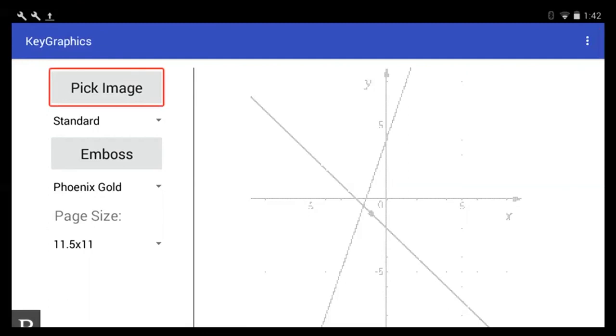You also saw in here that I have an option that says pick image. And what that means is I could take an image, maybe from an image library or, in theory, from a Google search. I'm not going to go crazy here and start embossing pictures of the Mona Lisa. But I can take an image, preferably from something like an APH graphics library, and I can emboss that image totally independently as a blind person so that I get a representation of that image. We're using a graph here, but I could take other images and in theory emboss them, so I have a sense of what that image is in Braille, using tactile graphics.